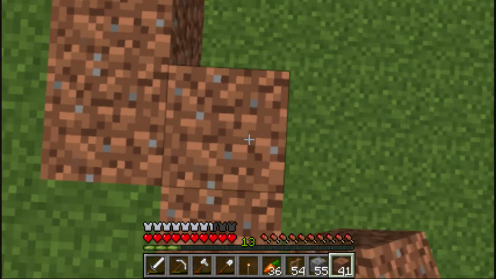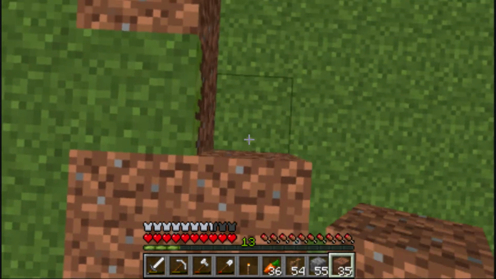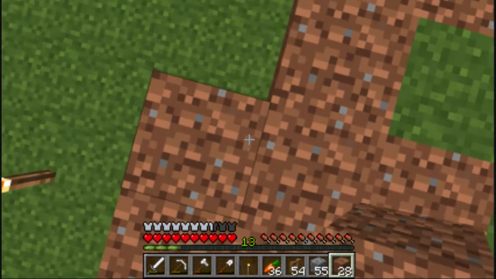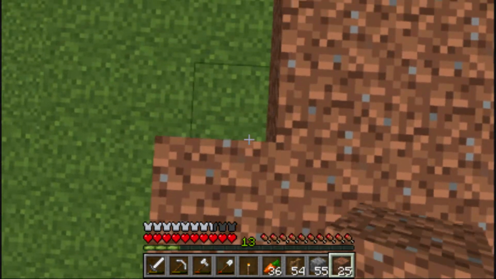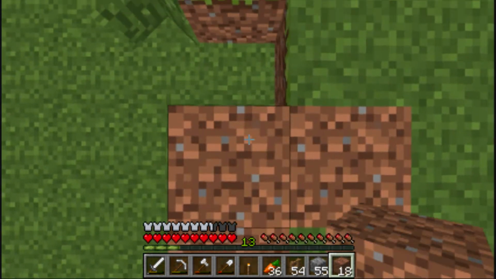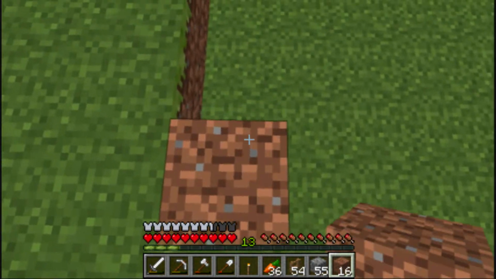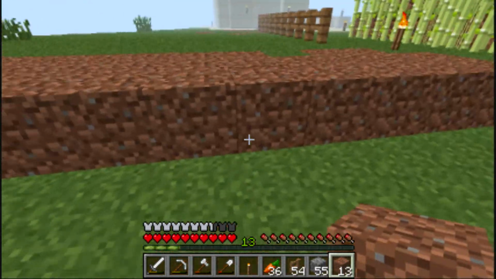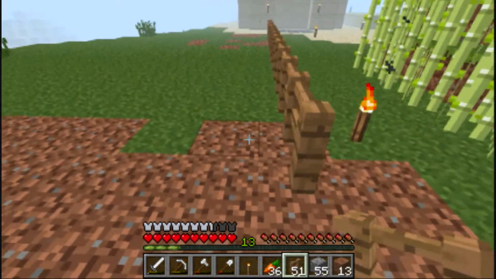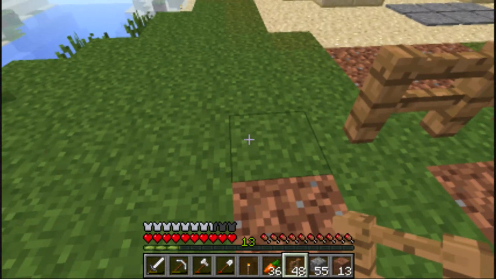In case you didn't know, the reason why I have a cow farm is so that I can make books. That's also the reason for my sugarcane farm. But sugarcane farms are easier to set up. Well, I don't know. But I set up the sugarcane farm first, and now I need to set up a cow farm so I can get the leather to make books. I'm not exactly short on food at this point, because I have lots of carrots, but books will be important for enchanting. So, that's what prompted this cow farm build.